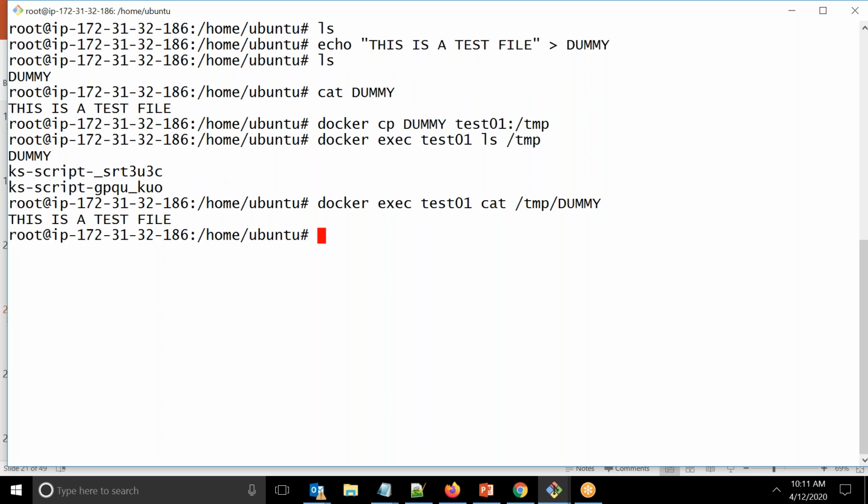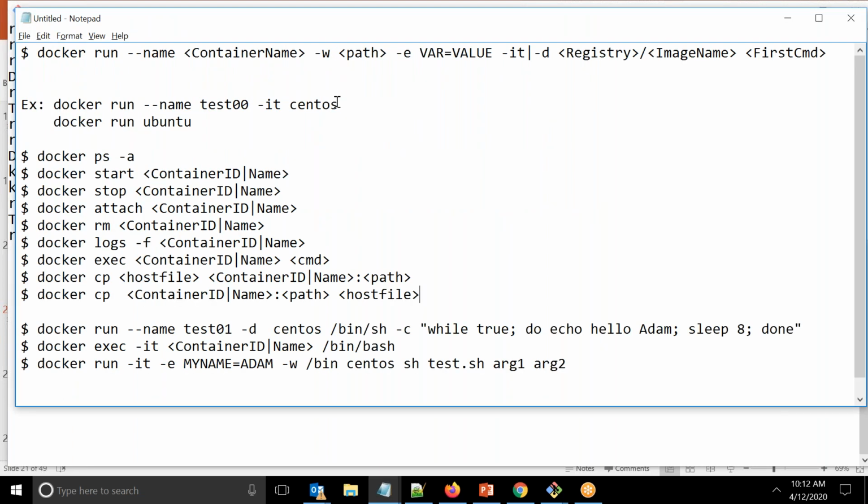So this is how typically you will be able to use a container. Going back to the basics, I was explaining from the beginning how we create a container, whether in attached mode or detached mode.